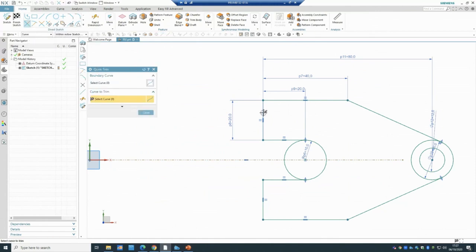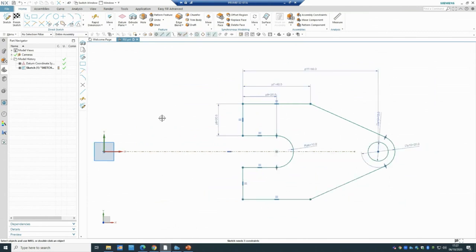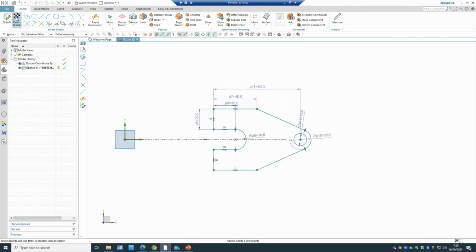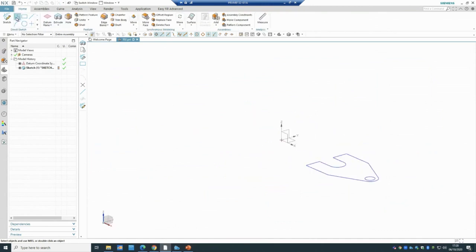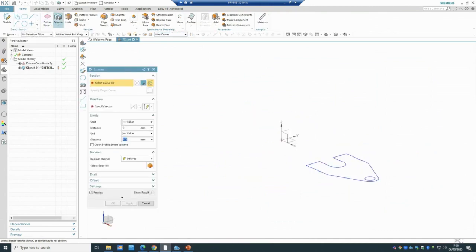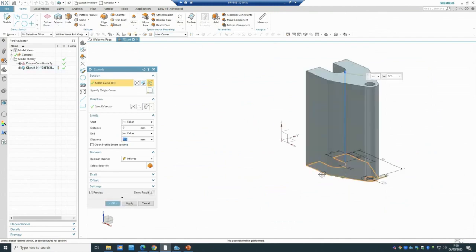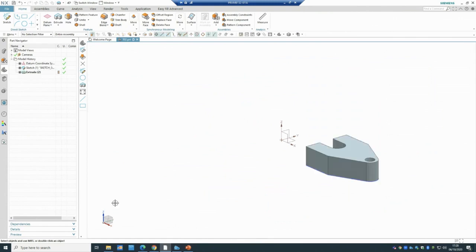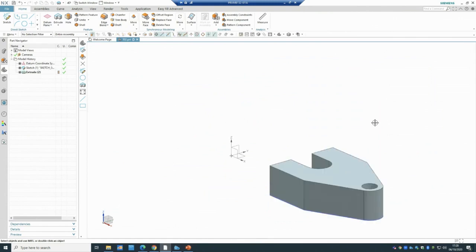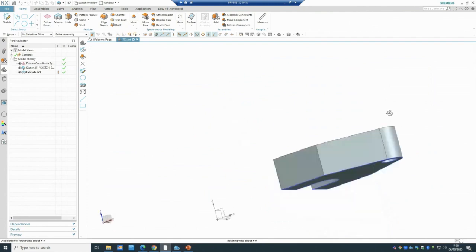I use the normal trim, and I'm going to get rid of this one, that one, and also this one as well. So everything is fine, and I would be able to finish the sketch, go to the extrude, and extrude this one with a distance of 25 and click OK. And you can see that I've extruded the model based on what I was looking for.